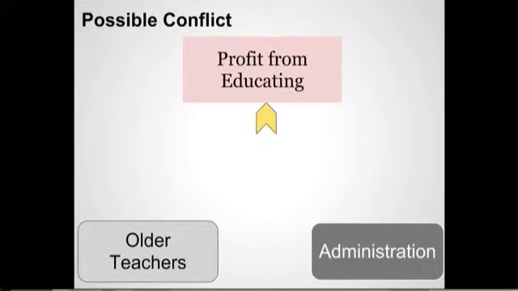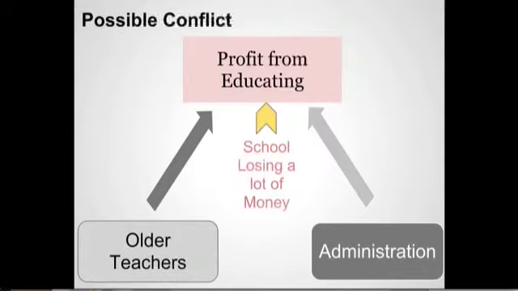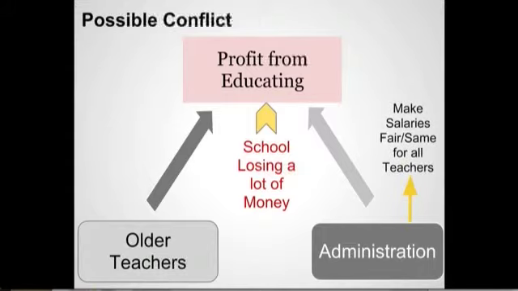So here at school, there have been previous conflicts that have been sort of similar and could happen if we did not watch out. Of course, education is to help students learn, but also education in a sense is you need to create a profit or at least break even. So older teachers obviously want to be paid their wages, and administrators also want to get their wages, but the school is losing a lot of money. And so the administrators see a way of lowering the costs of running the school by making everyone's wages the same, whether you're an old teacher or a new teacher, or become much more similar in rate and pay. So all the teachers receive a similar rate and pay.